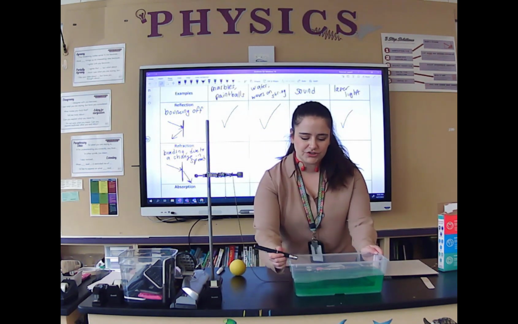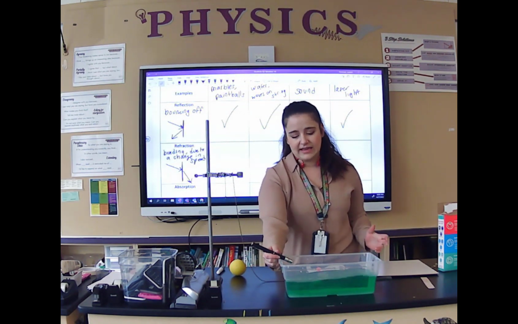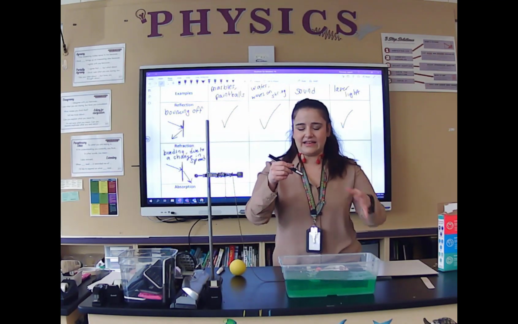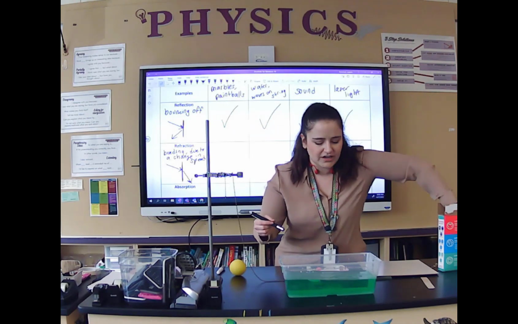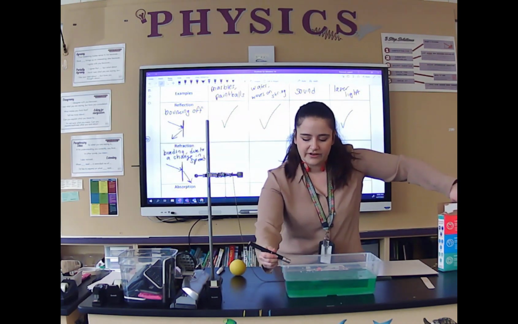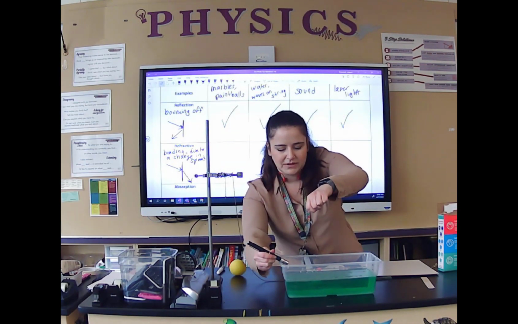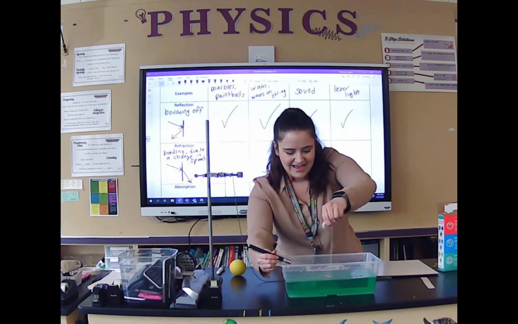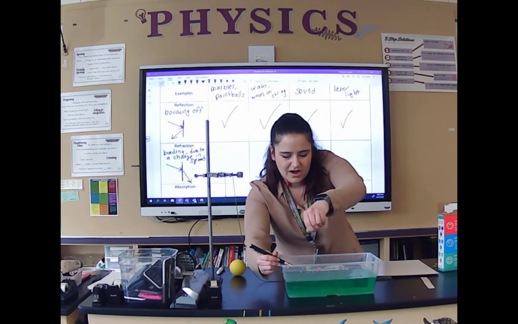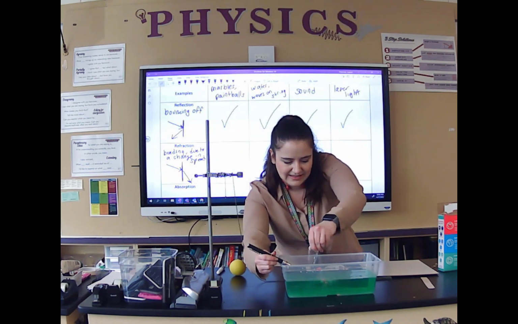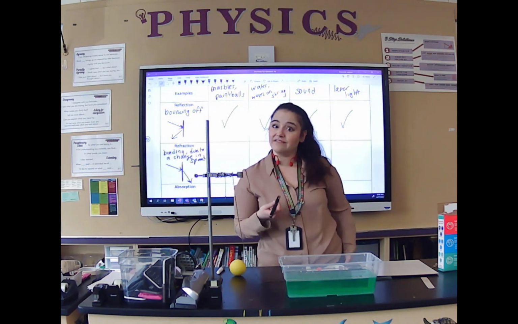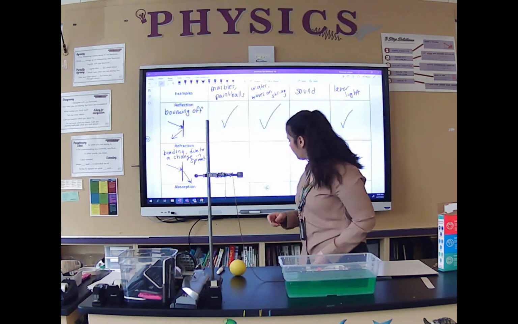I'm going to shine this light at a shallow angle into the water. And we can't see that path right now because, like I said, this is laser light. It's collimated. It's all in one direction. We need to give it something to reflect off of to be able to see it. So I'm going to try to do that with this borax. There you go. You guys can see that laser light. And when it goes into the water, is it going at that same angle? Hopefully you guys can see that bending of the light, that refraction.